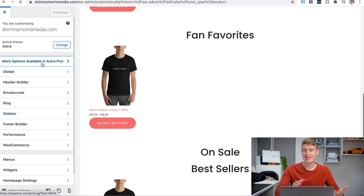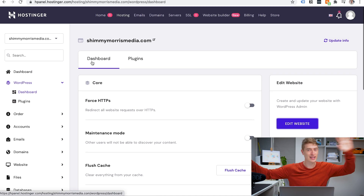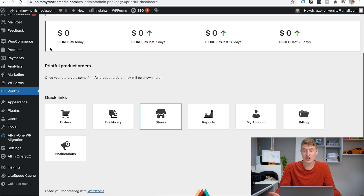Click exit and that's it — you've got yourself a WordPress website created through the Hostinger dashboard. You didn't have to manually connect WordPress to a hosting platform, set up SSL, or figure out WooCommerce and Printful separately — it's all done through Hostinger. I created in Hostinger, it led me to WordPress, I added the Printful plugin, connected it all up, added a product on Printful, and it got synced to the WooCommerce shop on my WordPress website.